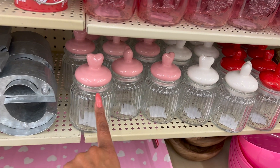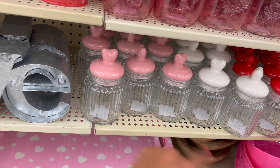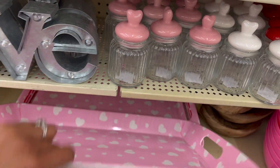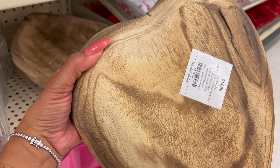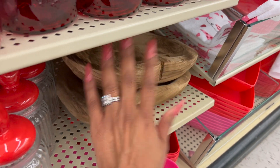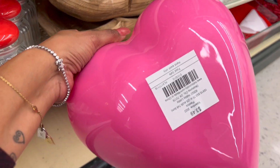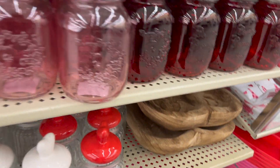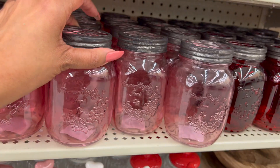These look very similar to the ones at Walmart — 4.99 plus 40% off. I think the ones at Walmart were 3.49 so it might actually be cheaper to get them here. They have these trays for 11.99 — I love these for putting like bananas, peaches, and oranges on the table. These look like the ones they sell at Dollar Tree — 3.49 here, so you'd be better off going to Dollar Tree. Look at these — you can put tea lights in them, 4.99.